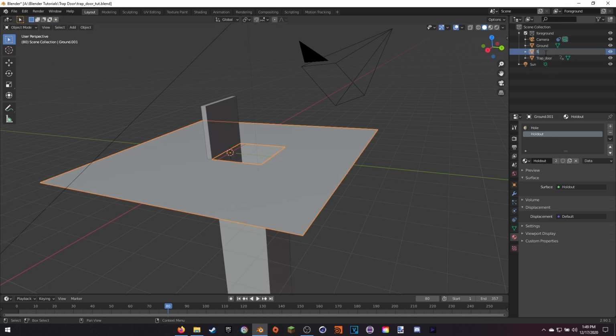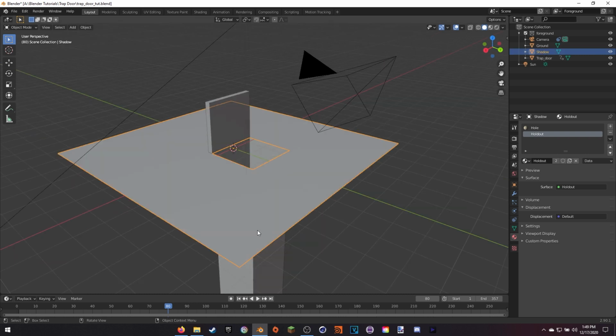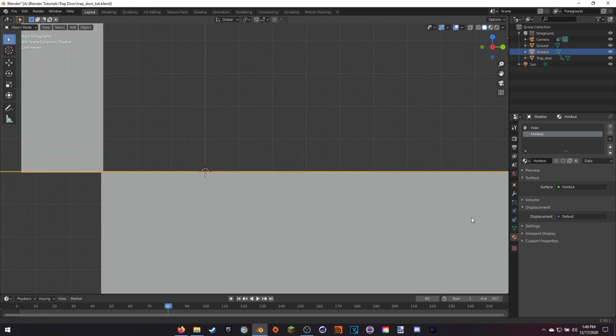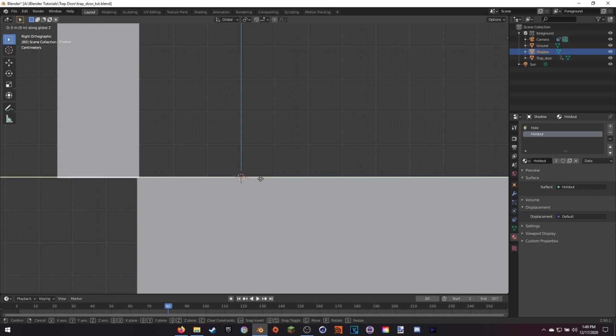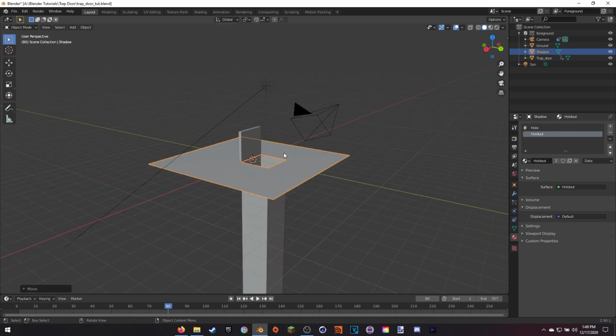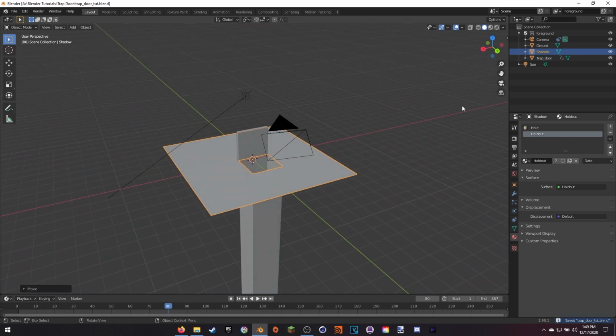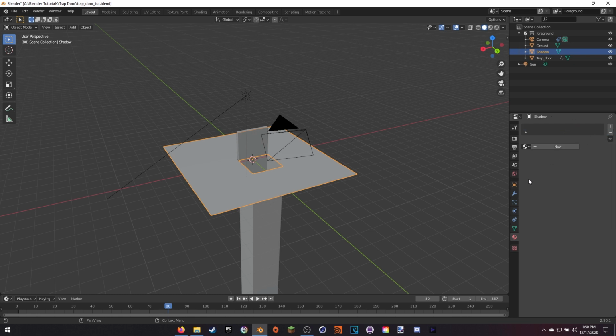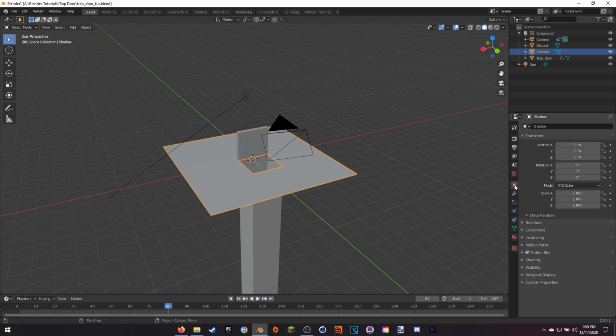I'm going to rename mine to shadow, and now it's actually on the same space as our actual holdout texture. So what we need to do is come to the side right here, and ever so slightly we're just going to move that up in the Z direction a tiny bit, just so it's right above our actual plane layer. Now for this, we can go ahead and get rid of both of the hole and the holdout material from this. This we actually need to be a shadow capture object. So we're going to come up to the object properties, go down to the visibility, and now we're going to change shadow catcher to be on.